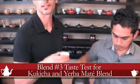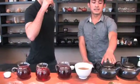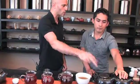Which one will we select for the menu? This is a little too much as well, I think. Wow. The first one was super strong. The middle one is the lightest one, and you can actually get a good balance of that buttery flavor of the Japanese green tea, but also the woody and almost tobacco taste of the mate. This one's a little bit stronger also. Yeah, so that may have more green tea. This may have more mate. This may be equal. So this is the best one. The second one. I think so. So number 2 and number 1.